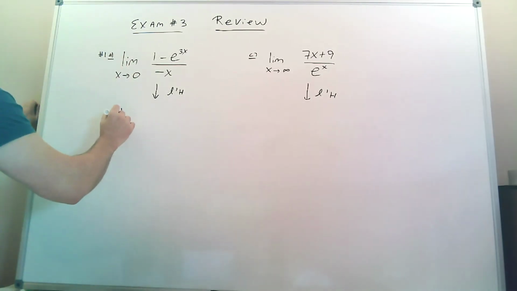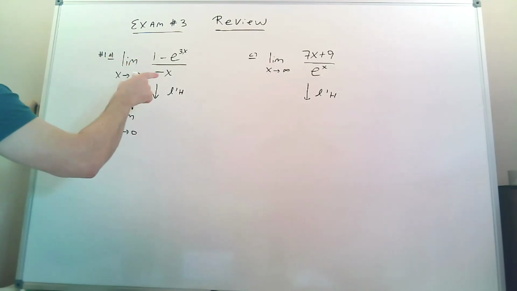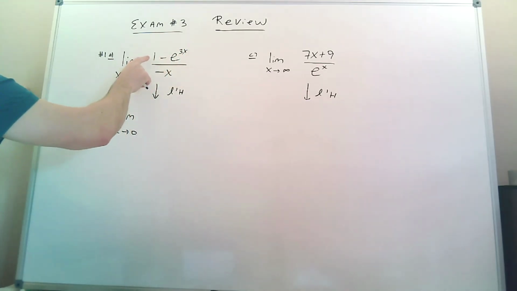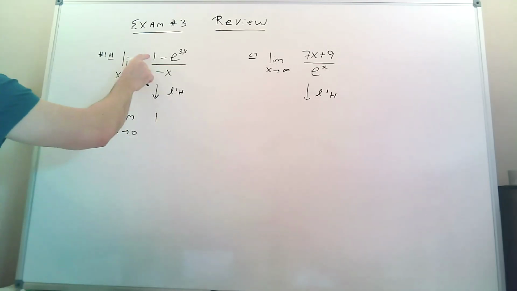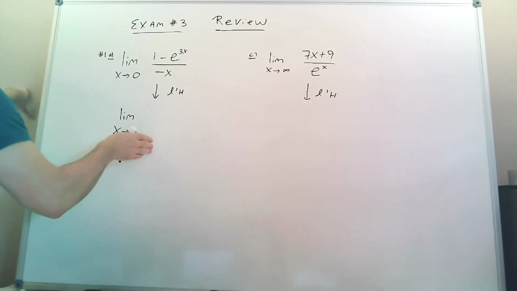So first I'm going to take L'Hopital. Now, why I picked this one, and 1B on the review sheet is similar to this. Taking this derivative requires a chain rule. Now, the first mistake I see students do is instead of taking this derivative, they put a 1 there. But the derivative of 1 is not 1. So that's the first mistake. You've got to be very careful. Screw up the whole question.